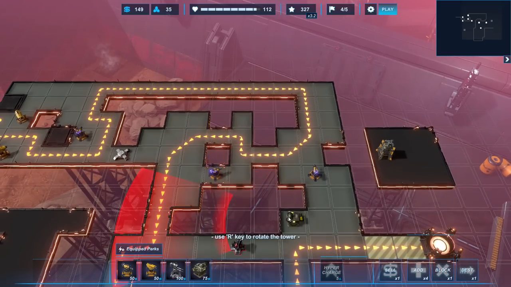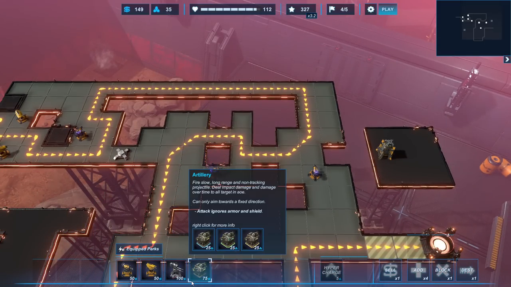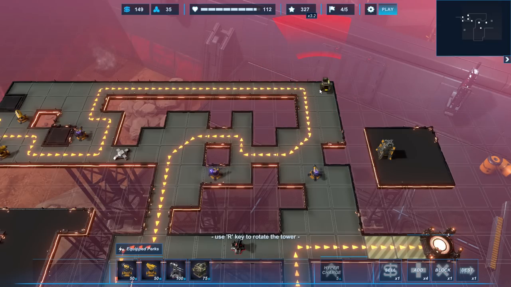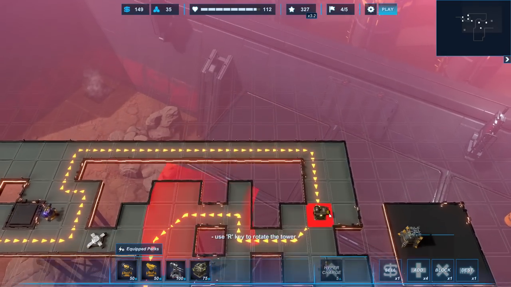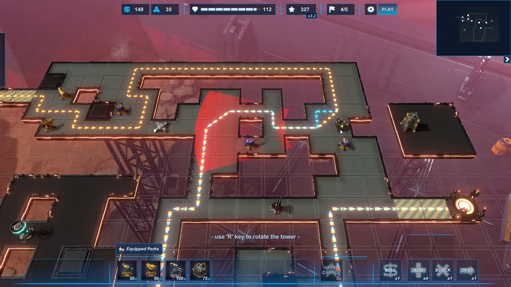Oh, wait. It's in an arc. Does it fire a piercing shot? Slow, long range, and non-tracking projectile does impact damage and average over time all in AoE. I mean, there's nothing wrong with it firing straight down a line, though, like that. Even though it's kind of more spread, like, what's the other... God, that's so strange. What a strange AoE to have to deal with.